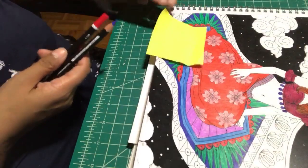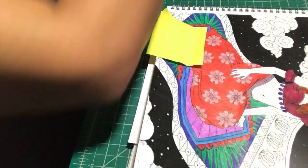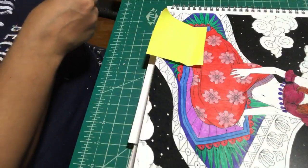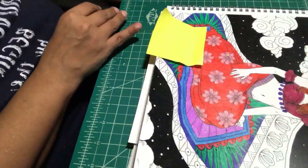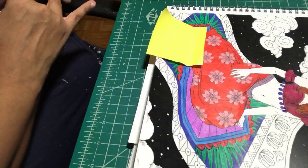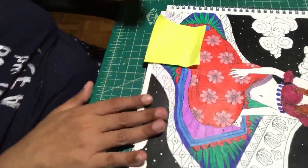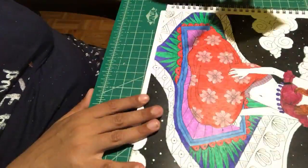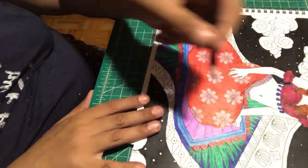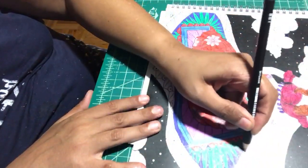I'm just putting back the colors. My case for these pencils arrives tomorrow. I don't like to keep my pencils in tins. This color is Mauve 136.